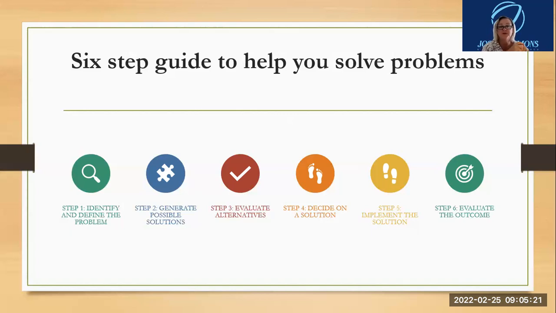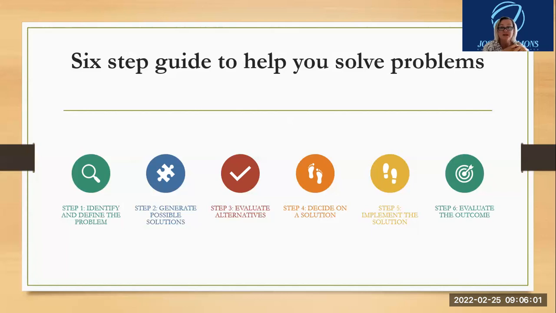Step 5, implement the solution. So implementing the solution as you have planned it. You need to take action and actually do something about it. All right. Step 6 is evaluate the outcome. Evaluate how effective the solution actually was. Decide whether the existing plan needs to be revised, or whether you just need to come up with a completely new plan and better address the problem. You know, go through and do the pros and cons, what went wrong, what can we do better. That's, of course, if something went wrong.